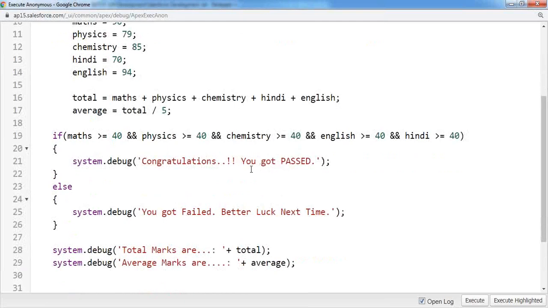Practice is very, very important every day. Okay.